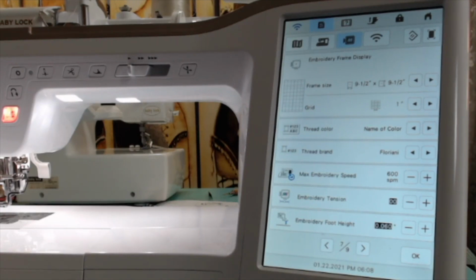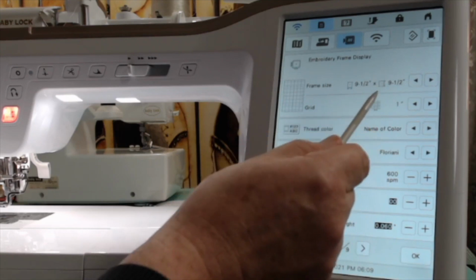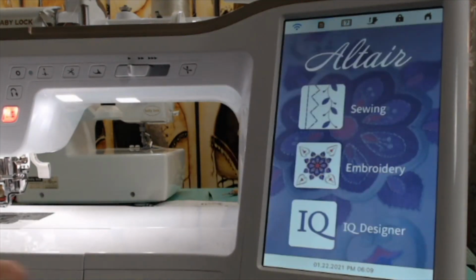And something else someone asked earlier in the week, I just want to talk about this real quick. Embroidery foot height. That is the default setting, 0.06. Someone was wanting to embroider on top of either minky or fake fur. And this is where you can go to raise the height of that embroidery foot if you have some really thick material in the hoop. Just wanted to point that out since we were right here at this screen. Okay, so my proper hoop is selected. I'm going to click select OK.